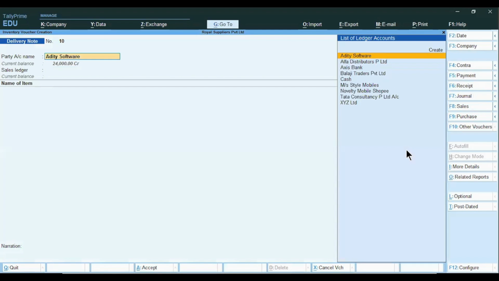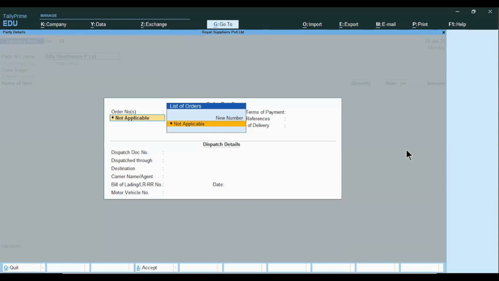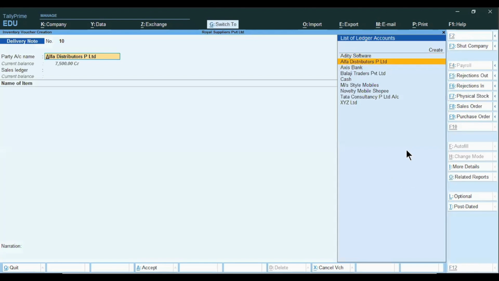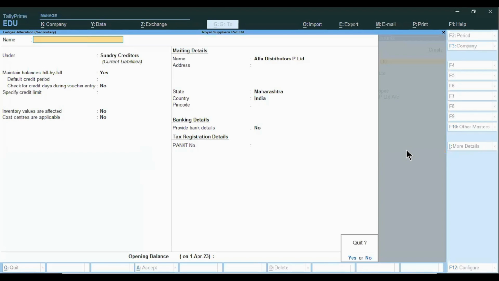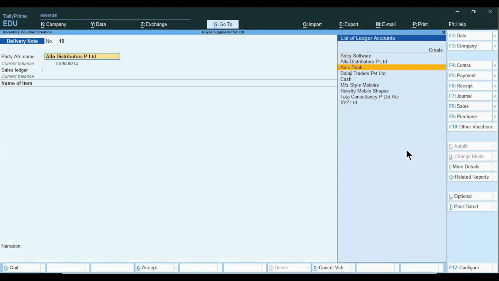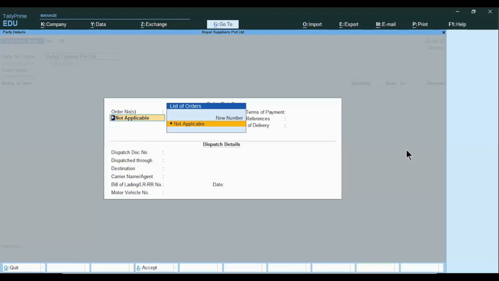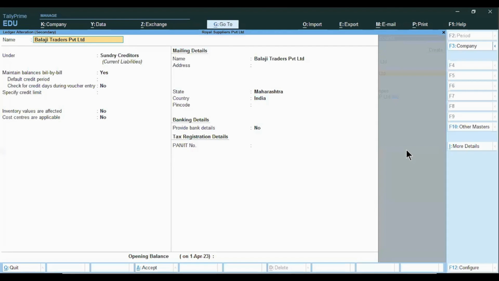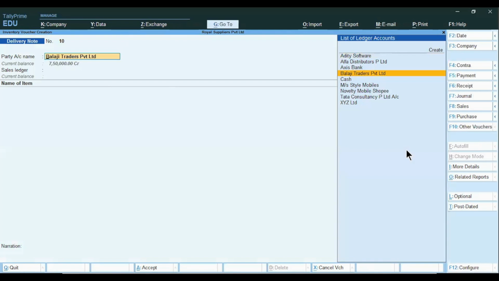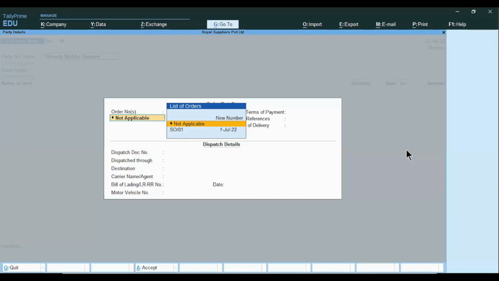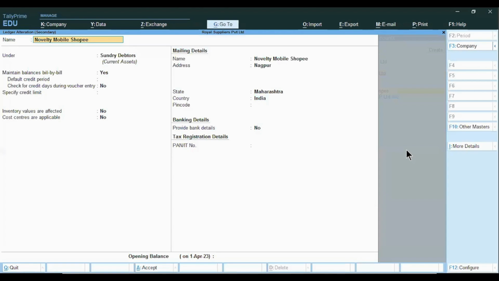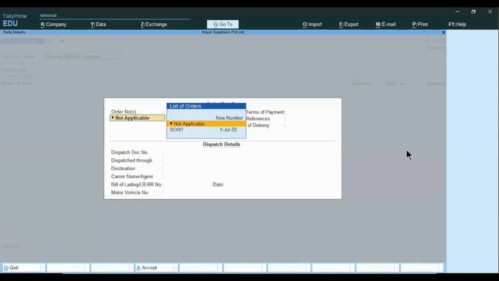let me check whether this is a creditor. Sorry, we want debtors, right? Novelty Mobile Shop. These are the debtors. We are selling different goods.